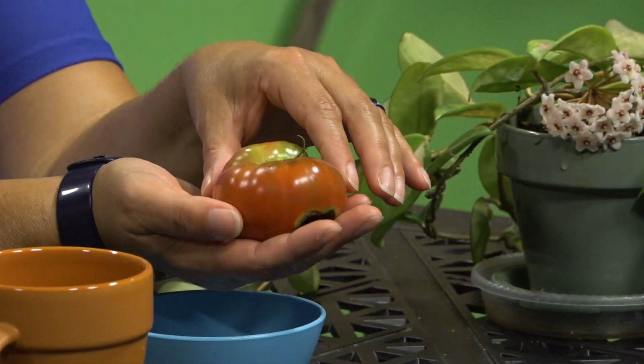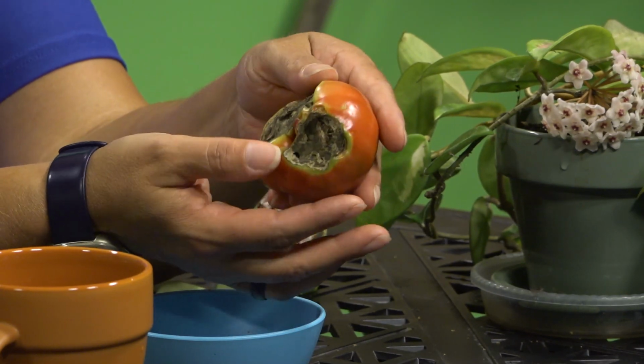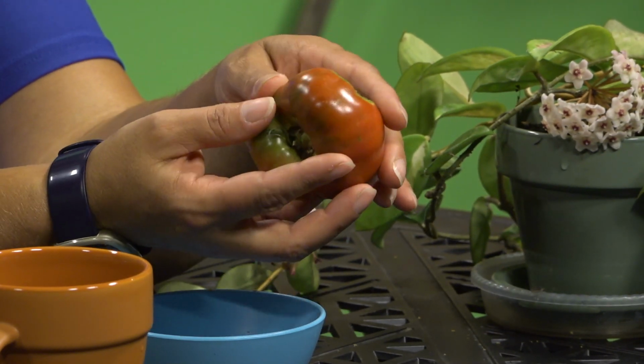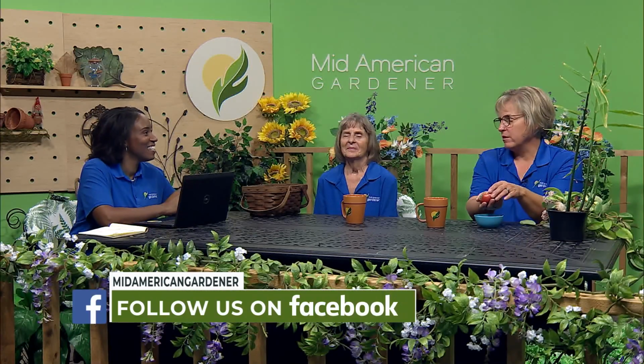People ask all the time, can I eat this? Is this going to hurt me? You can certainly eat it if you cut that off. I wouldn't obviously eat the nasty looking part, but this is a tomato that is a particular favorite in our family. This is called Cherokee Purple. It's an heirloom. I just picked another one that was great big, probably about a pound. Oh, wow. So if it's just a small area, I would definitely cut it off. It kind of depends, how desperate are you for a ripe tomato? And I'm pretty desperate right now. I have lots of cherry tomatoes, but my bigger tomatoes are pretty slow.